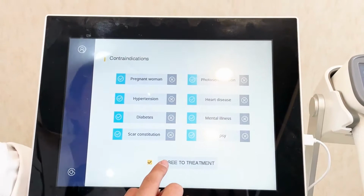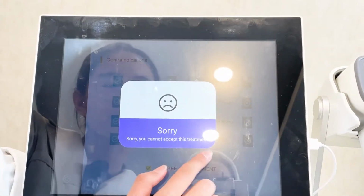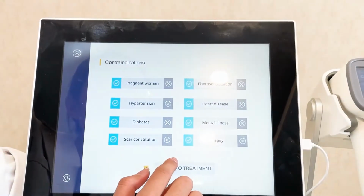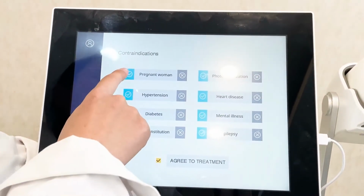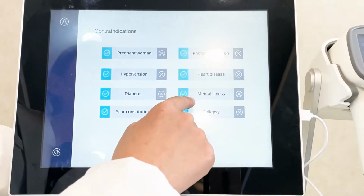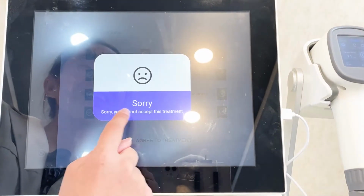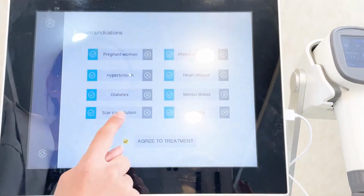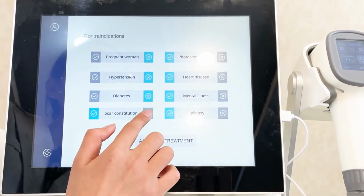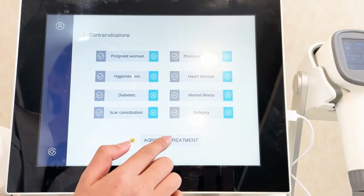And also agree to treatments. So you can see, when you choose this thing, you can't do the treatment. Only when you choose the force can you do the treatment, like this.